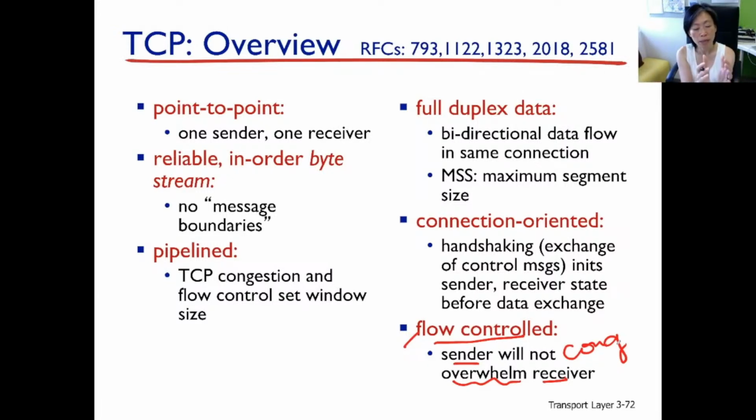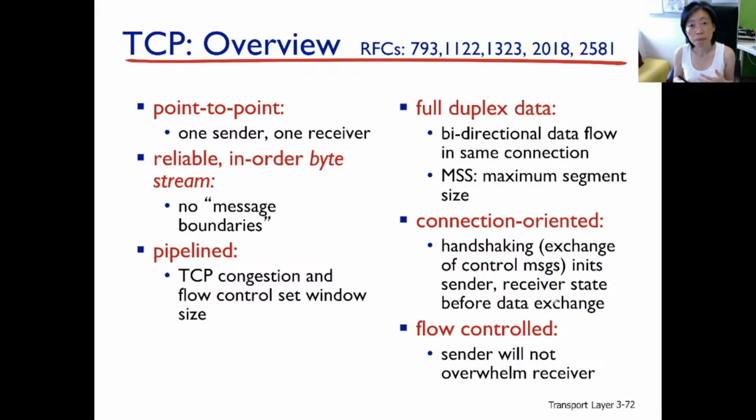When I say in the middle of the internet, I actually meant congestion in the core of the internet. Sender process, receiver process is what? At the end of the internet, at the edge of the internet. So flow control there is to try to control the end processes such that there's no packet drop at either end. Congestion control, on the other hand, is to control such that there's no packet drop or congestion in the middle, in the core of the internet.